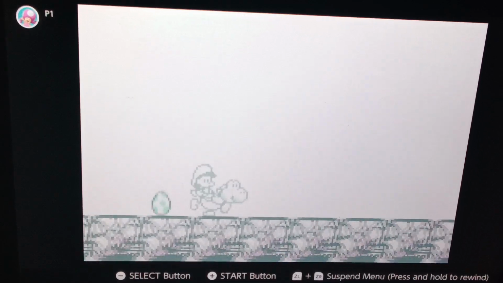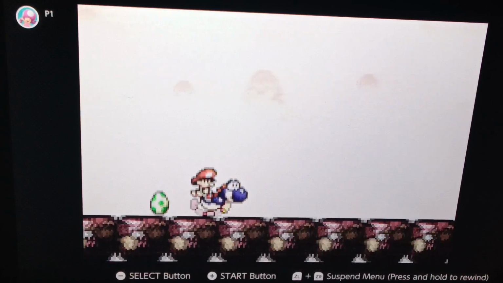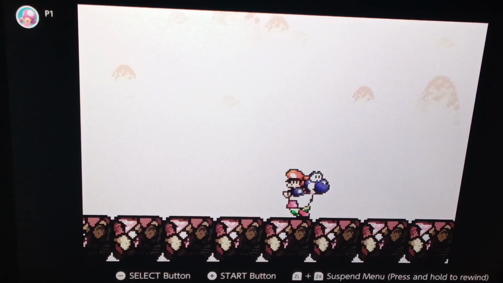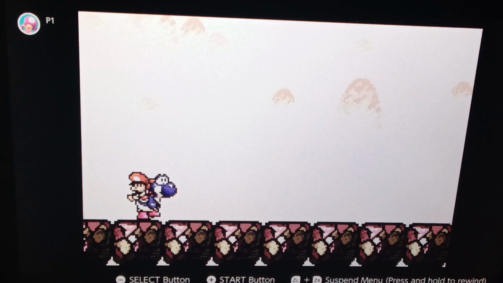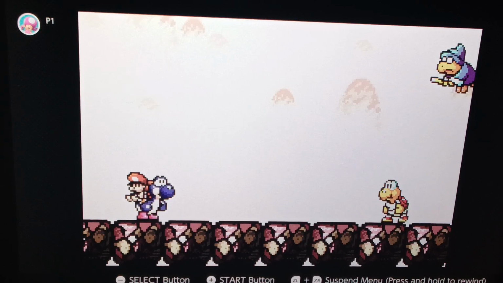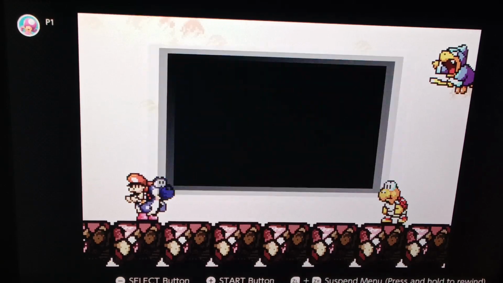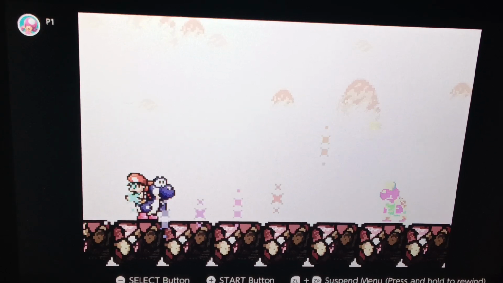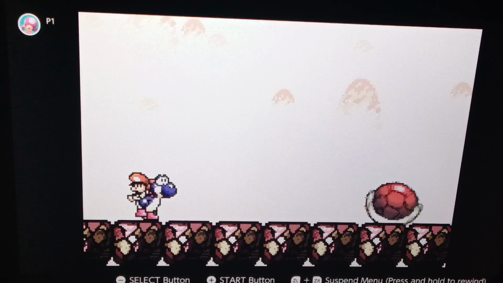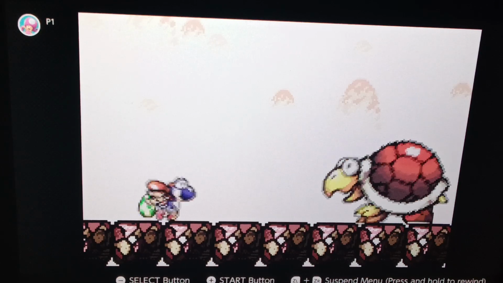Alright, and now we're heading into the fog area, and I believe it's gonna take us to Whiteland. Here we are! Okay, so now he's just destroyed part of our bricks a little bit. Alright, who are we facing? Oh, we're just facing a Koopa Troopa. Little Koopa, come through for me now! Go and rock Yoshi's world! Alrighty. You're gonna make him into a big fat Koopa? Is that what you're gonna do? Okay. Well, the shell got bigger, so I'm assuming you turn into... Oh boy. Okay, here we go.